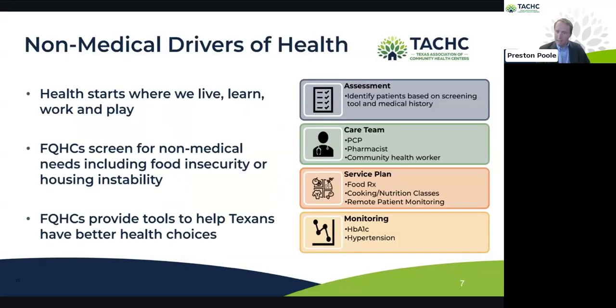You can go to the next slide. Included in all this, I think, again, health centers are really trying to focus on the needs of their community. And so along with that comes focusing on those non-medical drivers of health. So things like food insecurity, housing instability, reducing the needs, creating as much access as possible for patients to gain services.